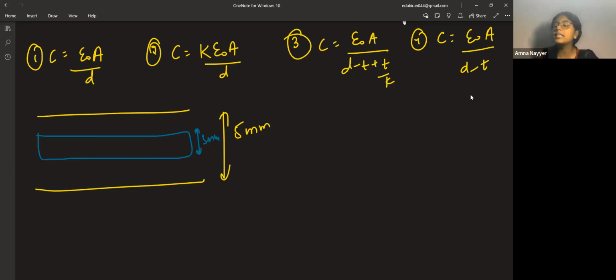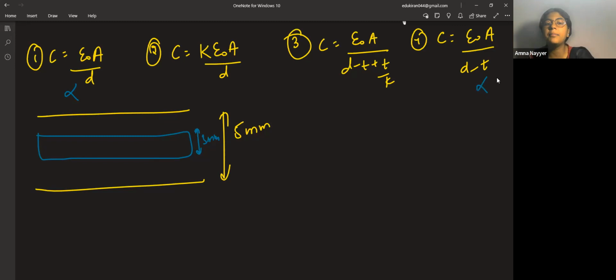And students who are answering fourth part, for the calculation of fourth part, there has to be a conductor. There isn't any conductor in this question. So this will directly be eliminated. Air is also not present. This will also be eliminated. There can be a confusion between 2 and 3. 4th and 1 are not there in your list. They shouldn't be in your list. Be clear with it. This is for air. This is for dielectric slab.